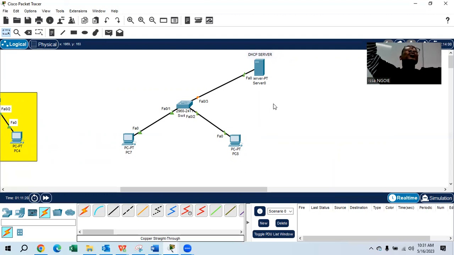So this design means this. You got a powerful computer, you make it a server, and that computer will start managing the IPs in your network, right? That computer will start giving the IPs to every device, right?